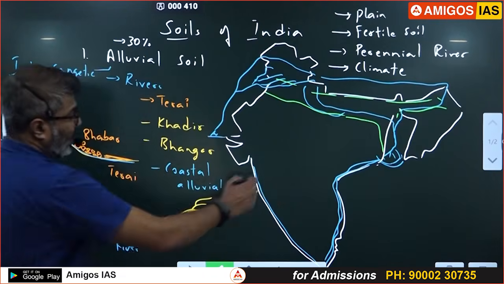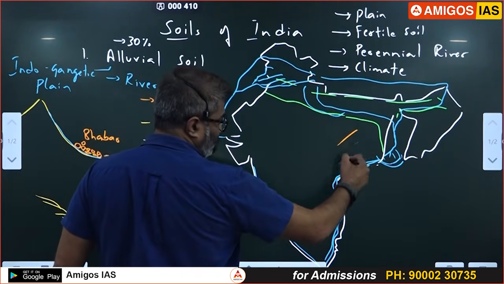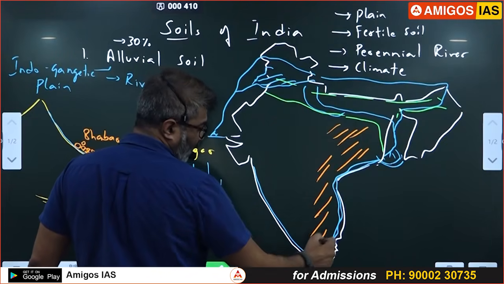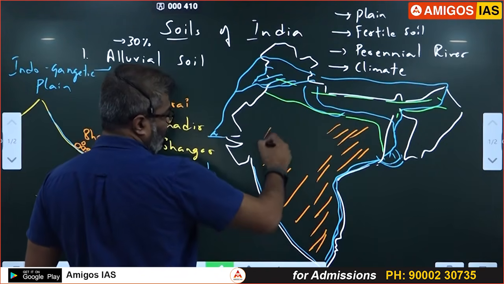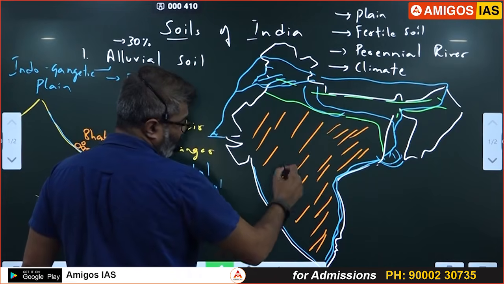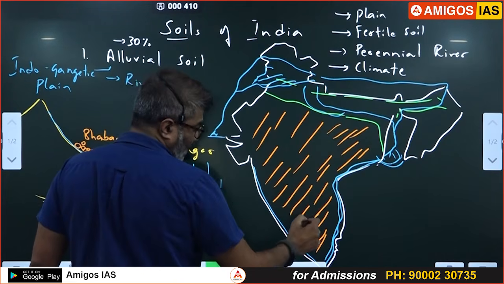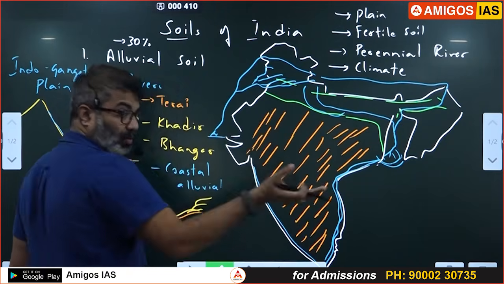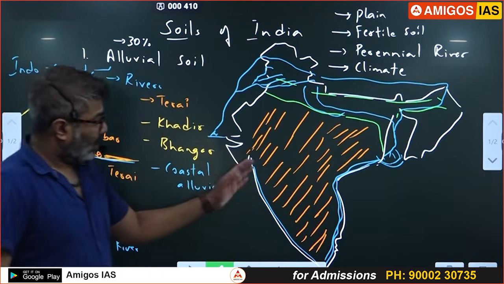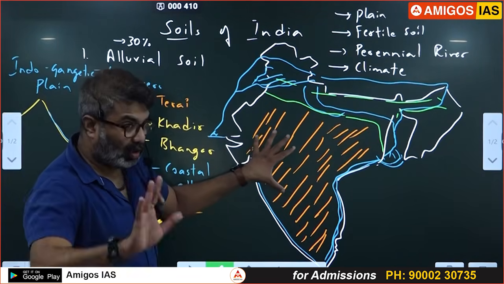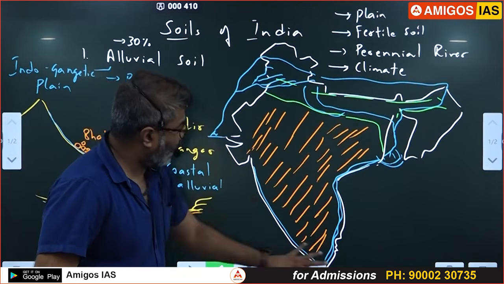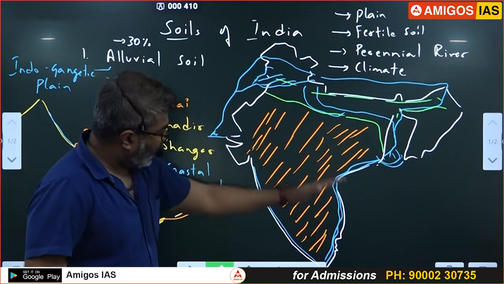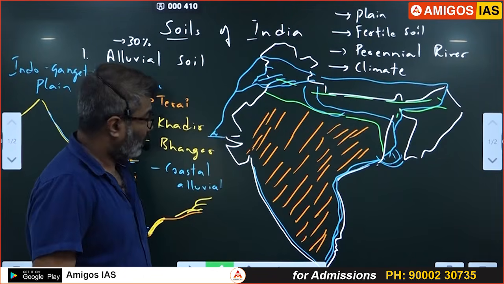So most part of India, we have this red soil here. All this part is red soil. Jharkhand, see your atlas now. Jharkhand, Chhattisgarh, Odisha, this part we have red soil. Don't worry about black soil now, please wait. All this region we have red soil. We'll talk about black soil now. First, remember red soil covers all this area, Aravallis and this side down.